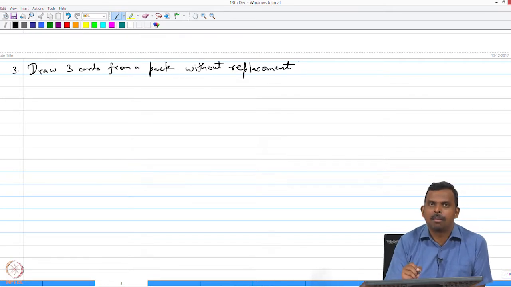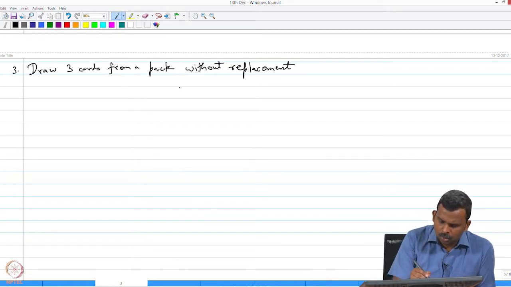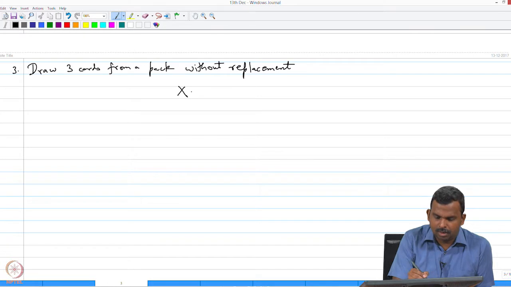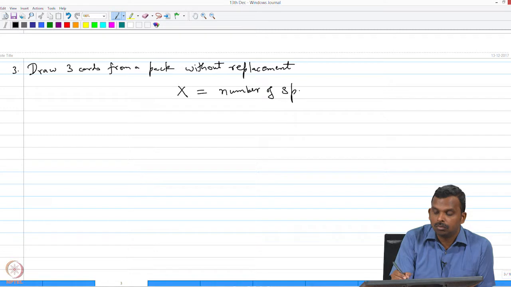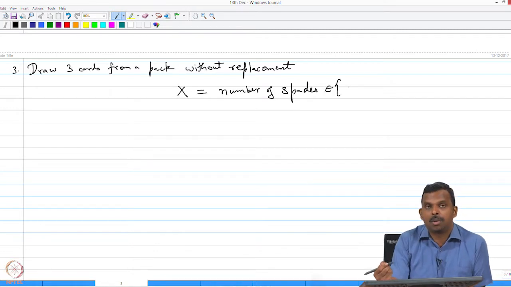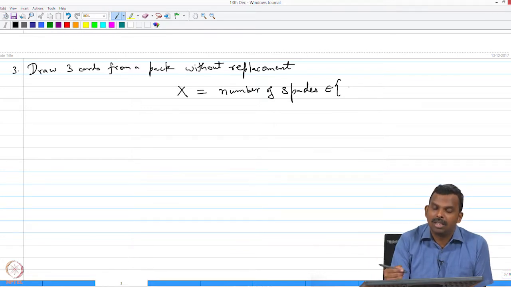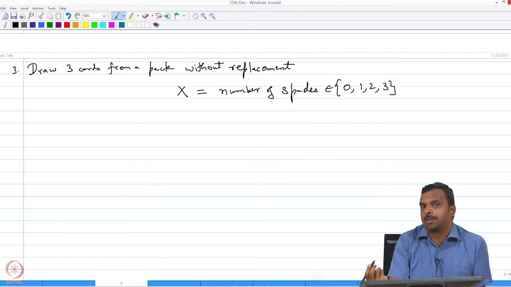You will see that will come up in these cases also, but let us see what is the random variable we can define. So, I am going to just look at one random variable here. Let us say x is the number of spades. Okay. So, now clearly if you have 3 cards from a pack, there are 13 spades in the suit of cards, so you can have either 0 spades or 1 spade or 2 spades or 3 spades, all 4 are possible. So, this seems straightforward enough. The value that the random variable takes is just 4 possibilities.